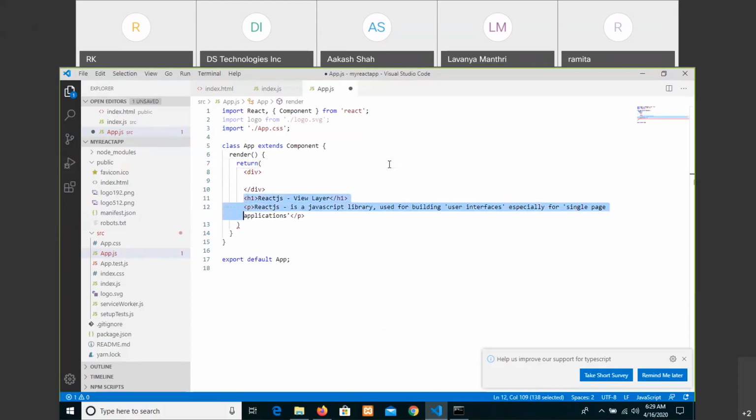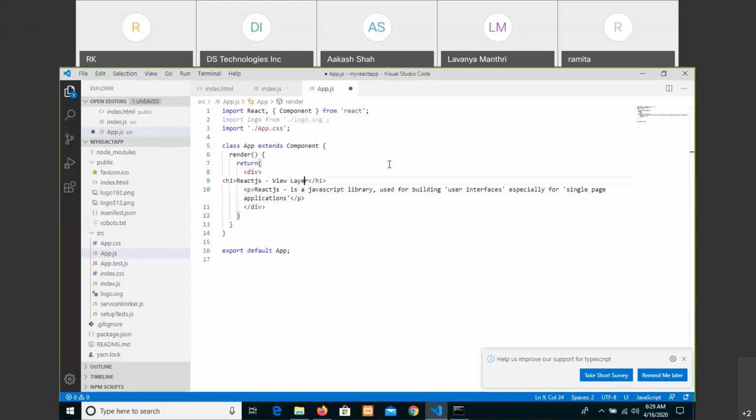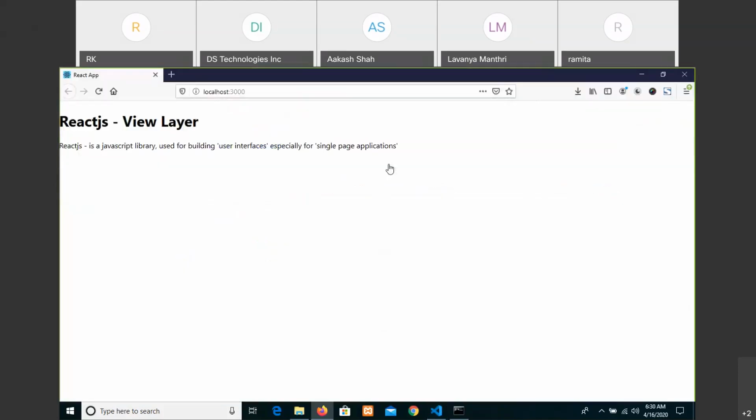A group of statements placed inside this div will be considered as a single statement, because React understands it is totally one block, one output only. That's why we are now able to see the heading and the statement.